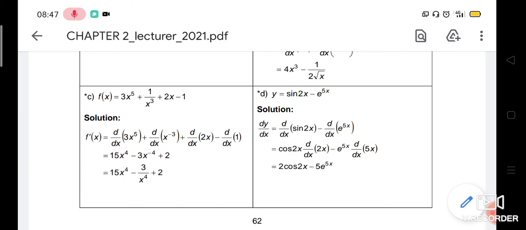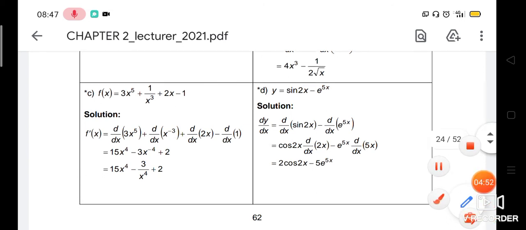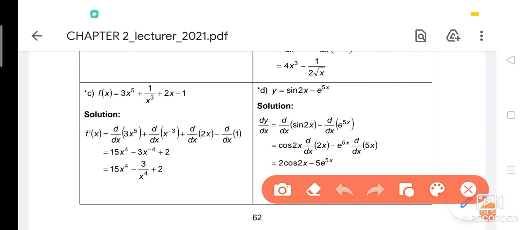Okay, so differentiate trigonometric, kena recall balik la formula for trigonometric function. So differentiate sin akan jadi cos, tiru dulu 2x. Next adalah differentiate 2x. Okay, for logarithmic function pula kan, e to the power 5x.